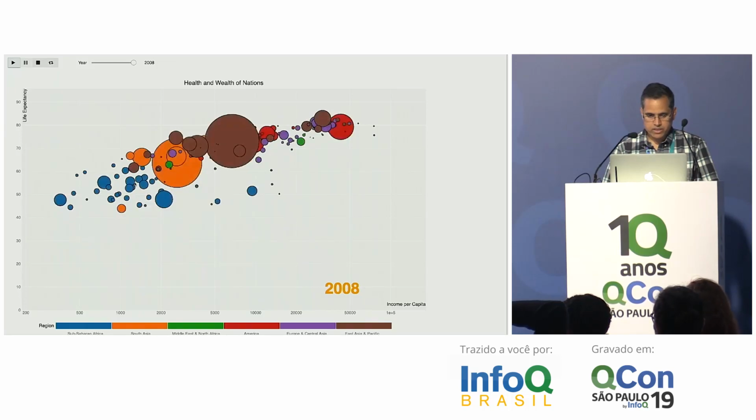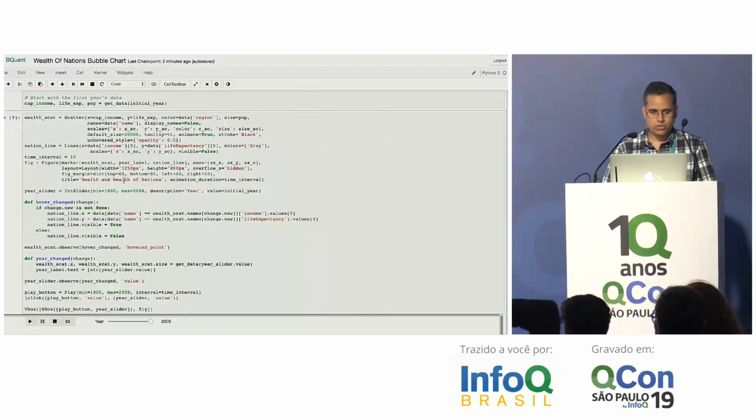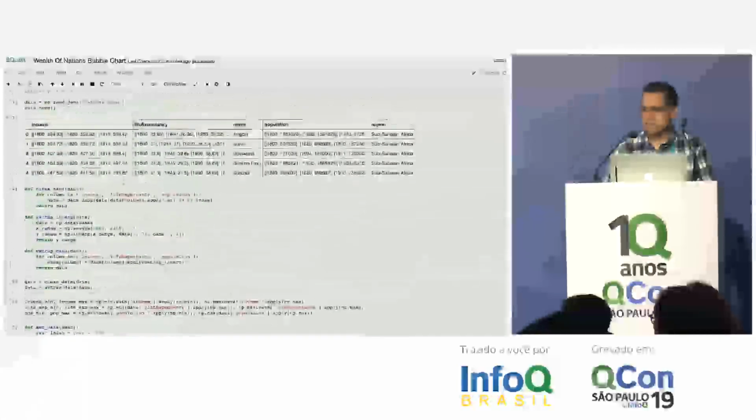And you can see the color code based on the regions, right? So this is a very standard example, and I think there is a TED talk which is based on this. We just recreated that visualization in bqplot. And it's actually easy to build these kinds of visualizations, and the code is all Python, so you don't have to learn any JavaScript or anything like that.